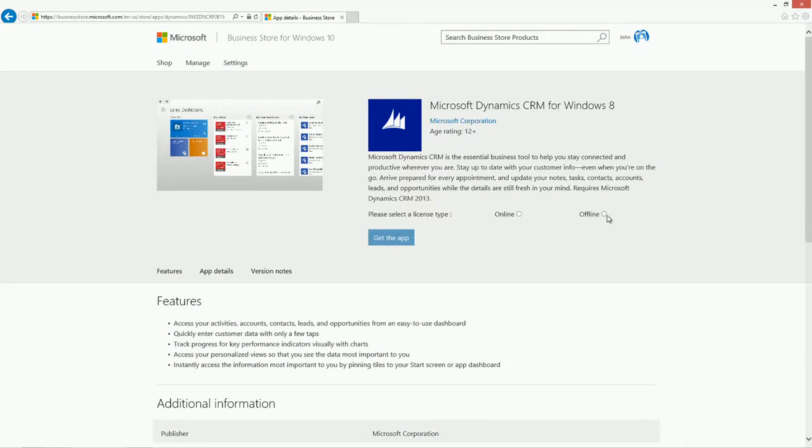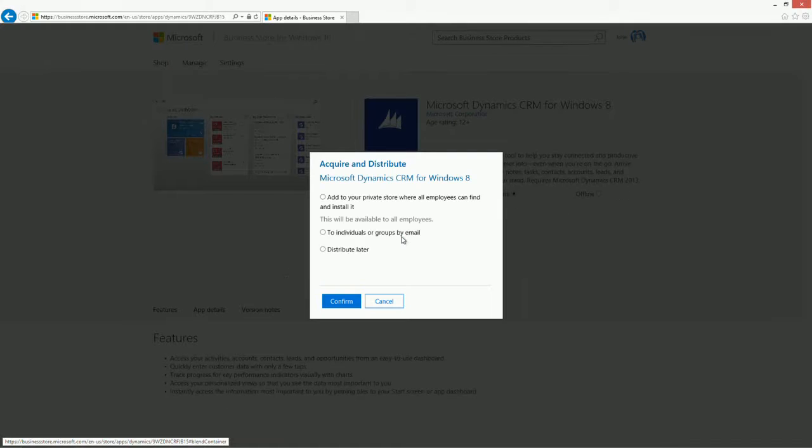There's a new licensing type we're supporting that we call offline licensing. I went into a little bit more detail on it yesterday. I'm going to skip it for today. We'll go into a lot of detail on Thursday if you're interested. But for online licensing, which is essentially the way store apps work today, you can say, I'll acquire this app.